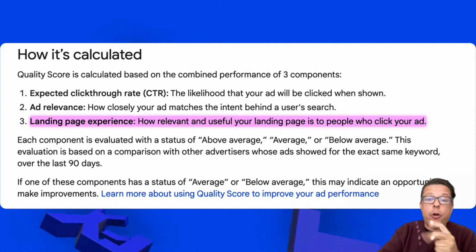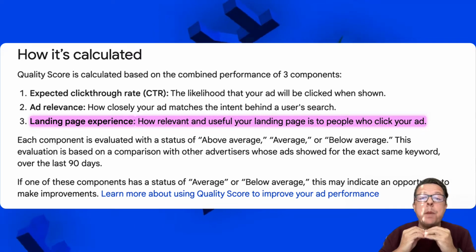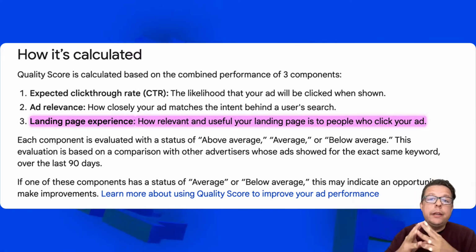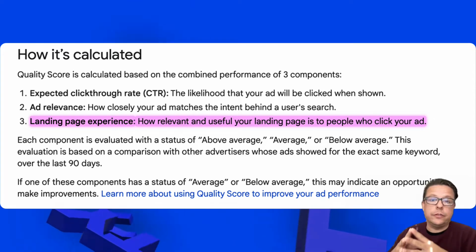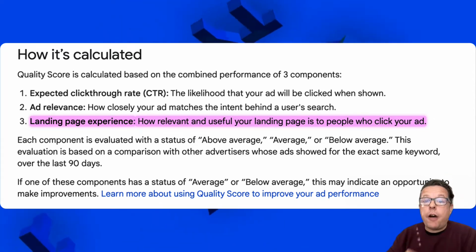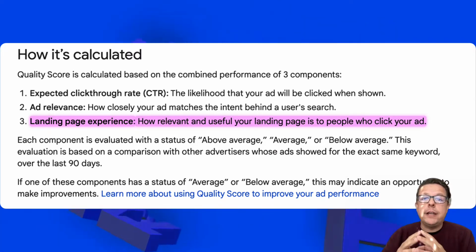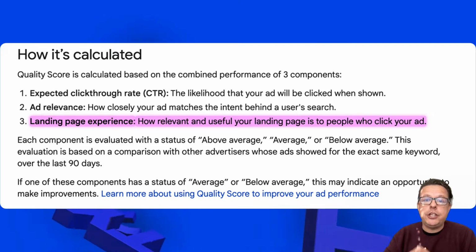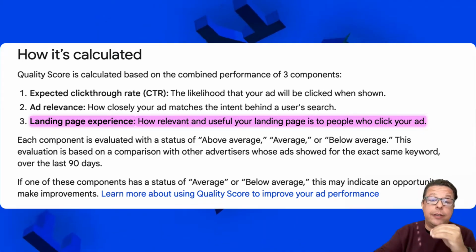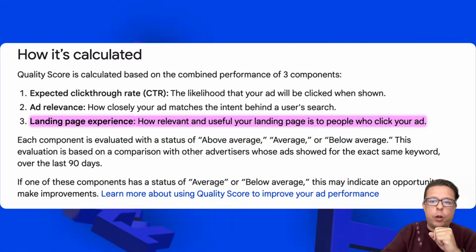I want to break that apart into two words here, relevant and usefulness. When most people talk about quality score, and I've had multi-million-dollar ad managers in consults talk about the relevancy component, but they often overlook the usefulness component. Usefulness is ever changing in Google's mind. Usefulness has millions of signals. And so this is where a lot of landing page experiences break down. That's the first part we're going to troubleshoot.